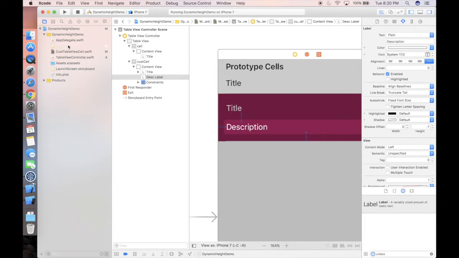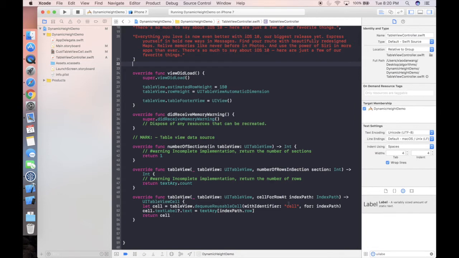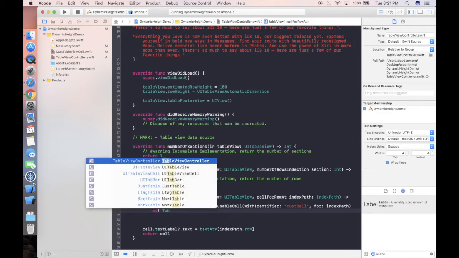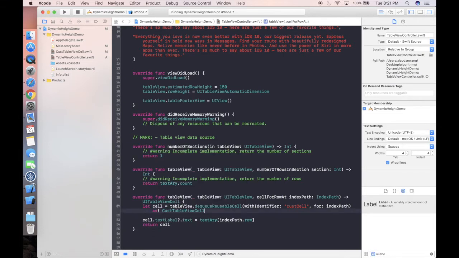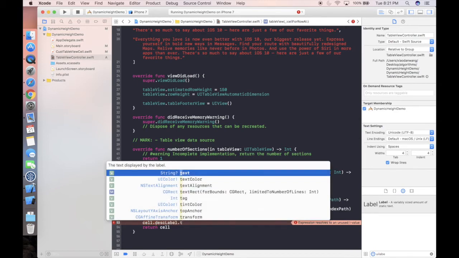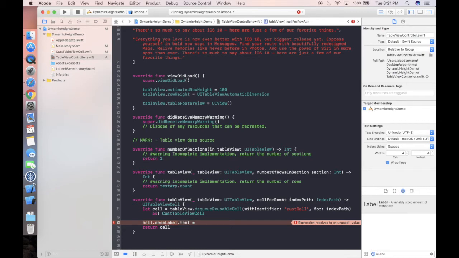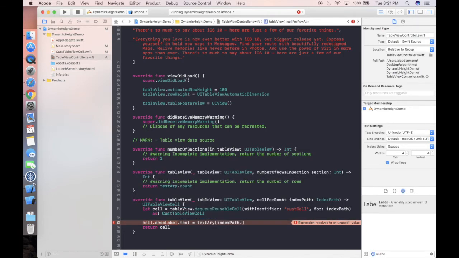And let's come back to our TableViewController class and let's change this cell. So we're gonna use custCell now for the identifier, and we need to typecast this cell as CustTableViewCell. So in this case, we will be able to access the property of this cell. I mean, the compiler is not taking it directly, but if you hit Command B, when it's trying to compile, it will have this auto completion. So cell.descLabel.text is equal to what we have there, which is textArray[indexPath.row].